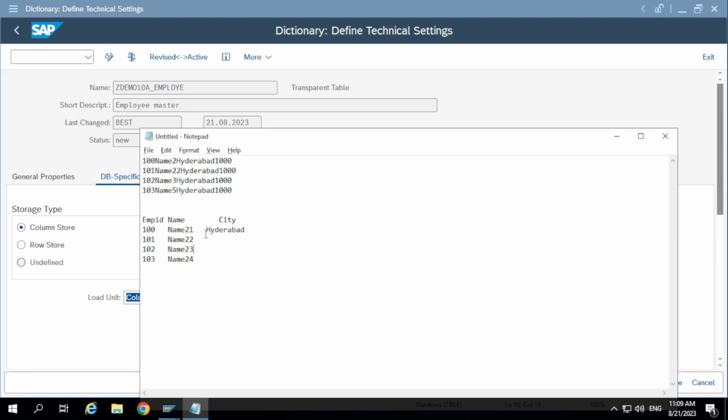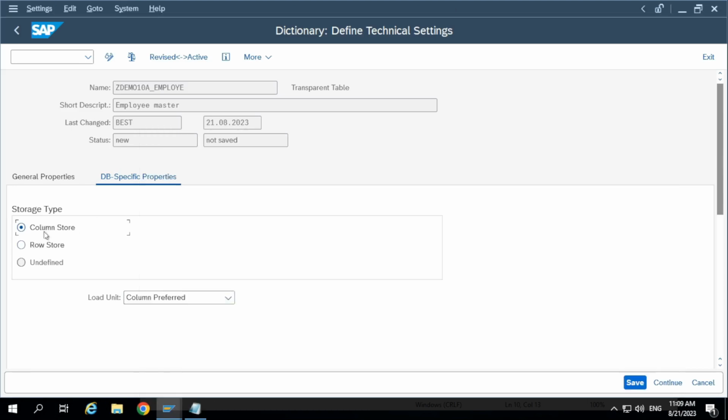It won't repeatedly save the same value again and again, so it will save a lot of database space. Memory. Database space will be saved. That is one advantage. There are other options. We'll discuss later when we are working on ABAP on HANA.